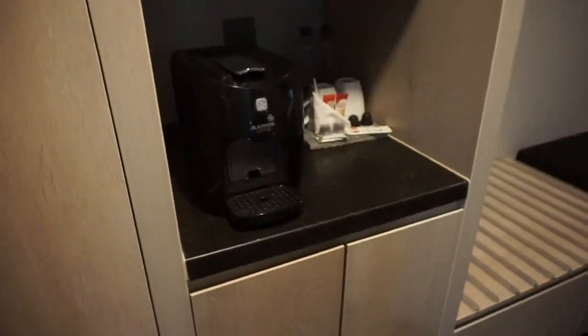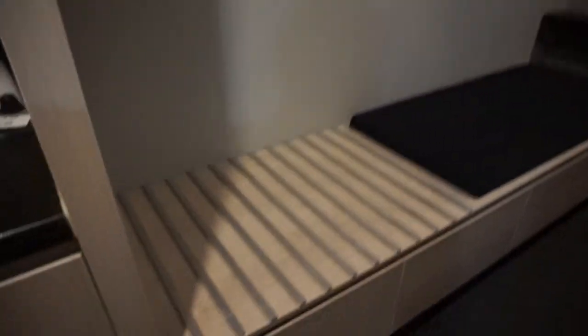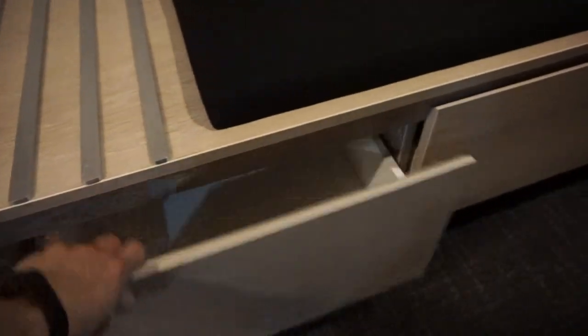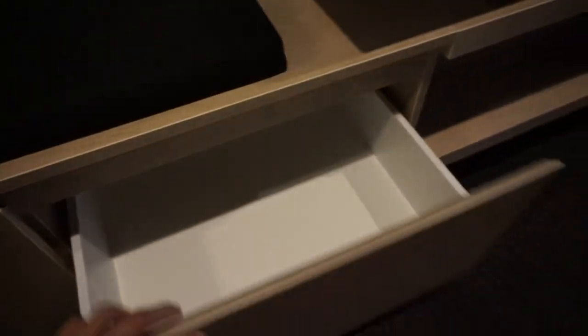Should have brought a light with me. I think that's like the internet or the phone or something — I have no idea. But you guys are looking at this with me for the first time. What's under here? Oh, you have your safe, your little refrigerator. Nice. The coffee. A little spot where you just sit down and chill. You have some drawers in here — hell yeah. Got some drawers for your stuff if you're going to stay here for a while. That's actually a nice bar right here. You can put your belongings, a little speaker, your cell phone, whatever.